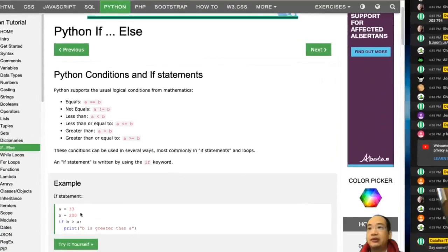is going to assign a value to a variable. So you use single equal to assign a value to a variable. Like number 33, you assign it to a. But if you have double equal, what we already used is called equals. It's exactly like what we learned in math, but in math we use single equal. But in Python we use double equal to evaluate whether they are the same or not. Like if a equals b or b equals c, we use double equal.